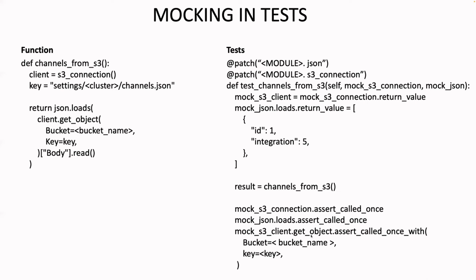And then I even went further and even checked that the get object was called as well, which is this, and that it was called with the expected parameters, which was some sort of bucket name and a key, which in this case, I would have potentially mocked the bucket name from the settings and the key would be this. So cluster would also be mocked to set some value. So I could easily check that. So that's essentially mocking in this way.